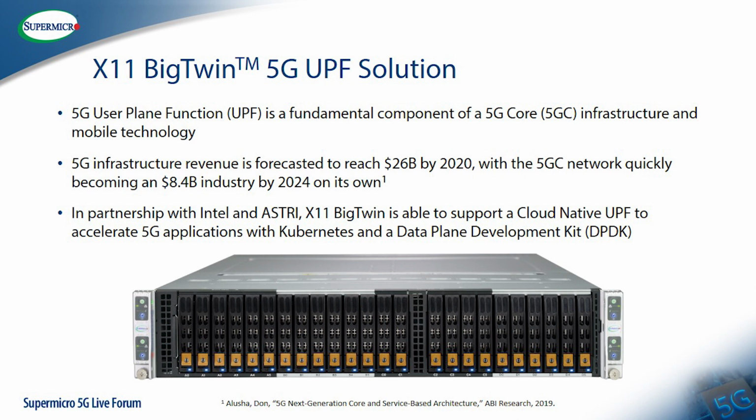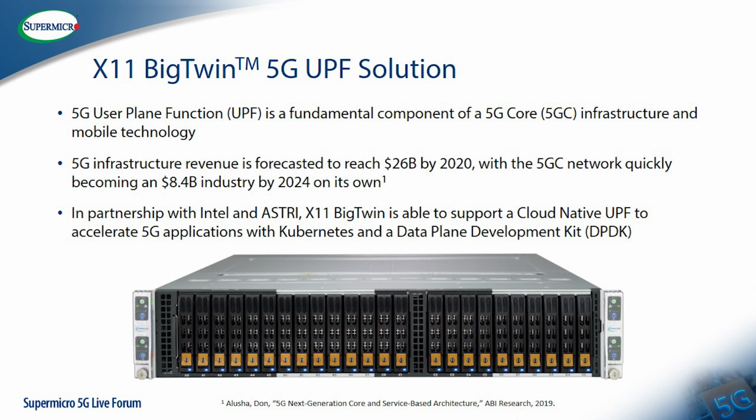So this is the reason why we have invested our time and engineering resources into the user plane function, because it is a fundamental component of the 5G core infrastructure and mobile technology. According to ABI research, the 5G infrastructure revenue is forecasted to reach about $26 billion by this year. And within the next 4 years, that's only going to grow by another $8.4 billion.